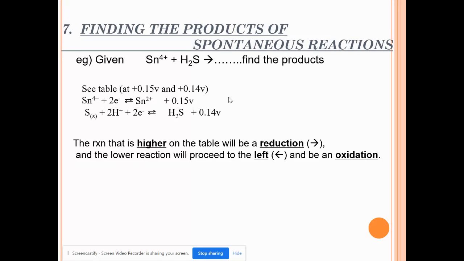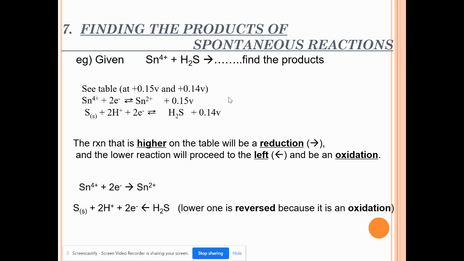You have the reactants on both sides, just like at the top: Sn4+ and H2S are reactants. Our products are going to be Sn2+, S and 2H+. So you're just going to reverse it. See how the arrow is going. Therefore, our products are Sn2+, S and H+. Don't worry about the coefficients yet. We're going to work on balancing these reactions, a little bit different but very much the same as balancing other types of reactions that you learned in chemistry 11 or in junior sciences. So don't worry about those coefficients yet.